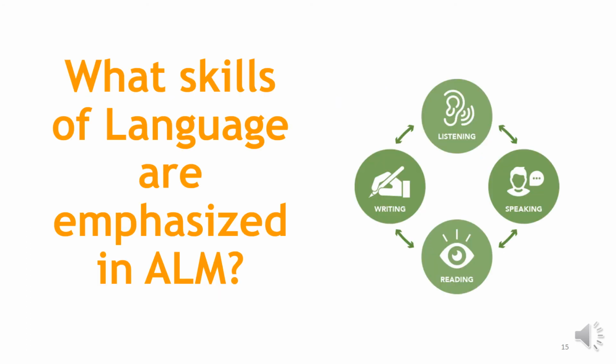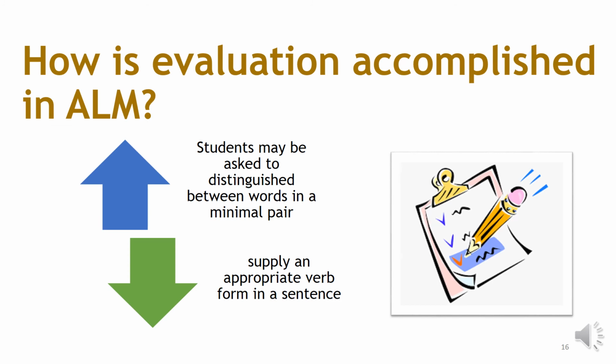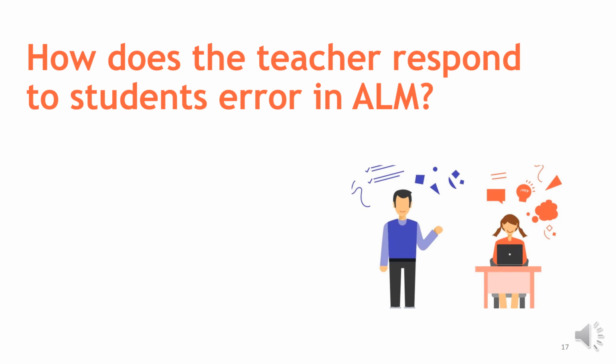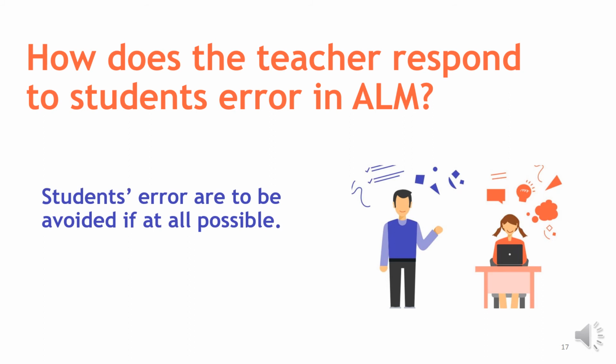What skills of language are emphasized in audio-lingual method? The 4 skills are emphasized: listening, speaking, reading, and writing. How is evaluation accomplished in audio-lingual method? Students may be asked to distinguish between words in a minimal pair, or they may be asked to supply an appropriate verb form in a sentence. How does the teacher respond to student error in audio-lingual method? Student errors are to be avoided if at all possible.